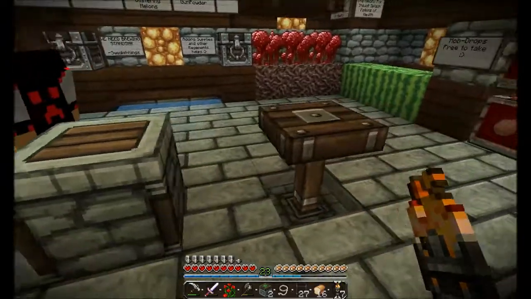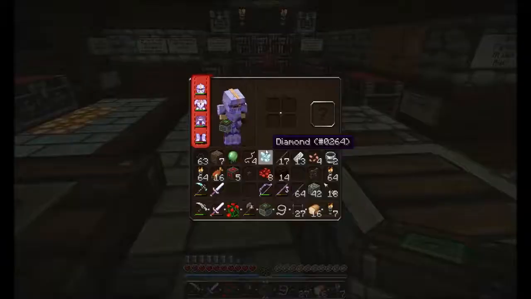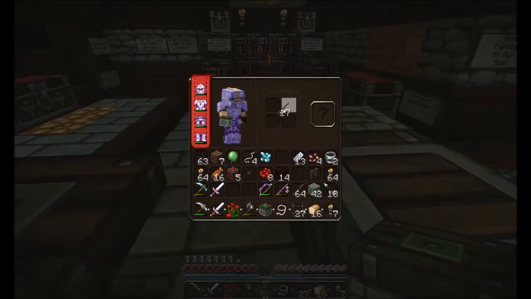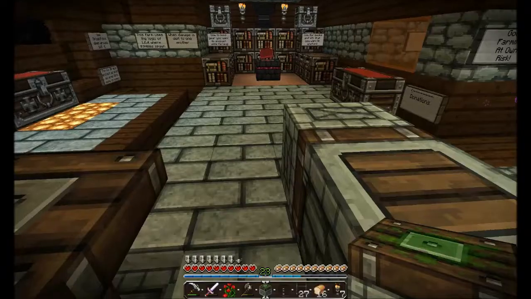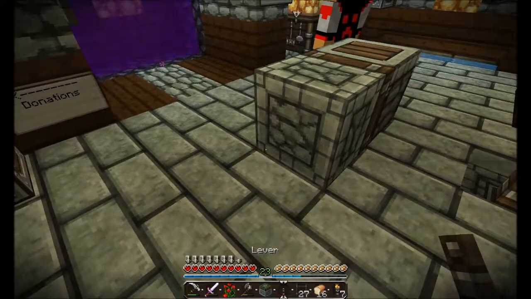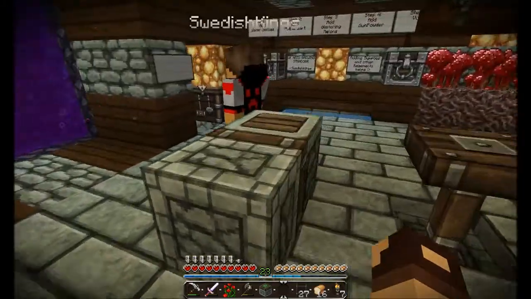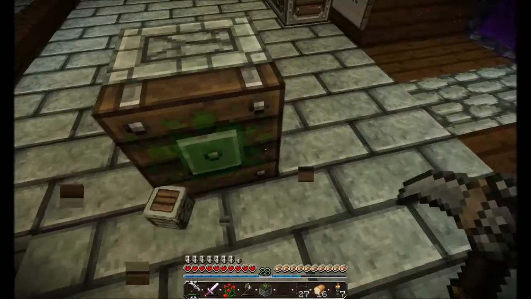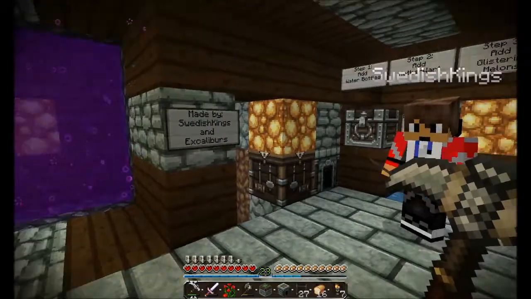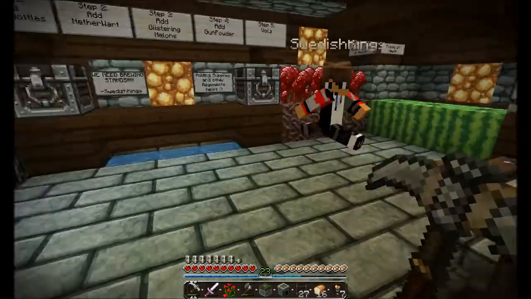Building a sign. So what we're going to do is a little bit of a test. I'm going to make a lever. We're going to see if what I've already probably figured is true or not. We're going to power this piston. Is it going to? It cannot move that because this has a permanent inventory slot. So we can't move this, but we can move that, and we can move that. What I was thinking about.